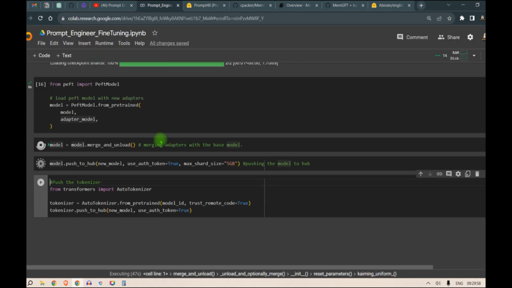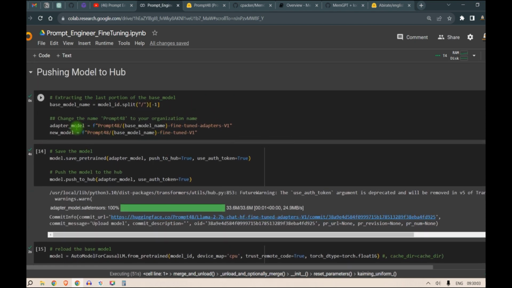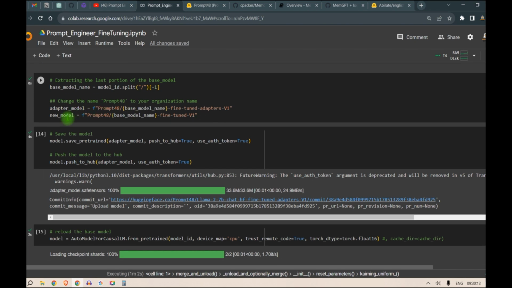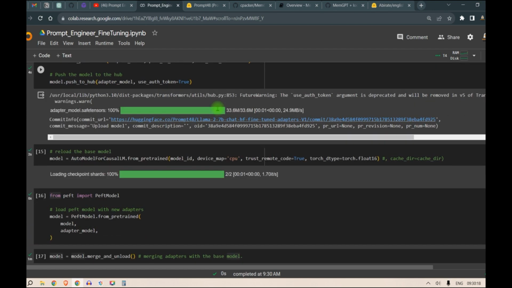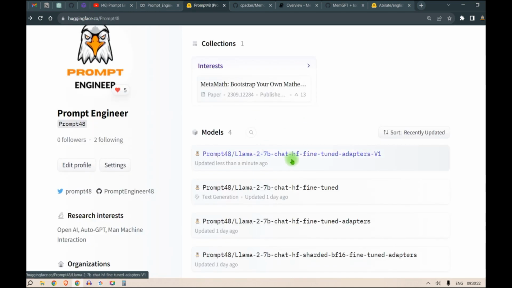While this is running, I would like to summarize again. Initially, we created two variables, adapter model and the new model. The adapter model hosts the changes that we have done on top of the base model, and the new model will host the combined things, the base model and the adapter model. So initially we pushed the adapter model, which is this model here. We already have this model.